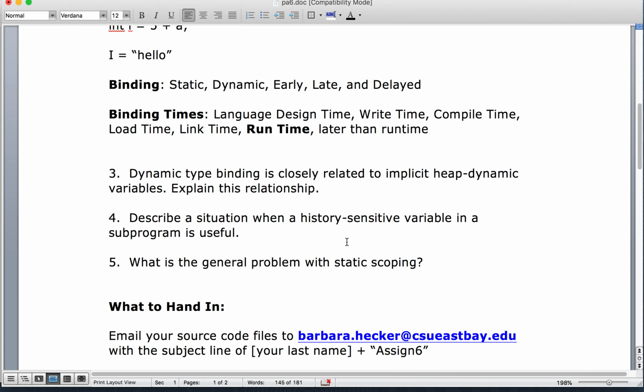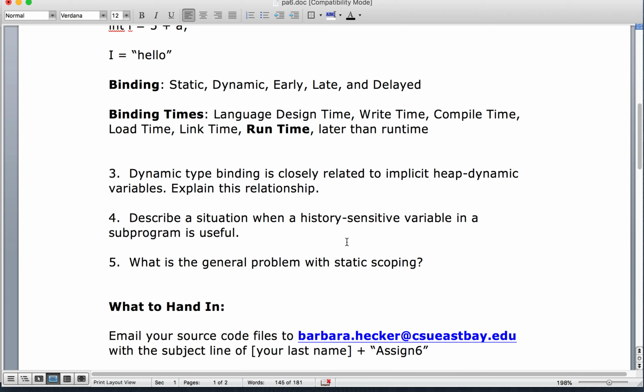So C uses static scoping. Python does not use static scoping. Python uses dynamic scoping. So in Python, if I have something, I just write a variable. It's the same thing I was describing a few minutes ago. I don't have to pass the data to the function, and I don't have to return the data from the function. I can just manipulate the data in the function. So this would be like me going on a trip, not packing a suitcase, but then being able to somehow transport my clothes and stuff at home into my hotel room wherever I am. And so I can use the stuff at home, even though I'm not at home.